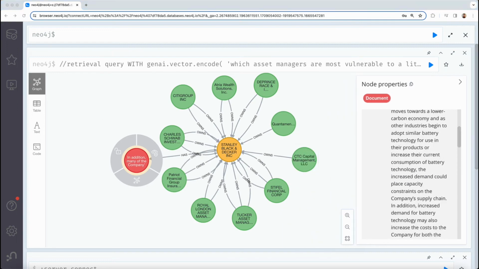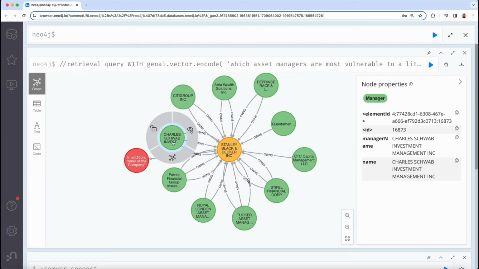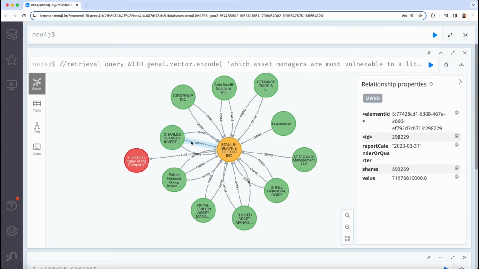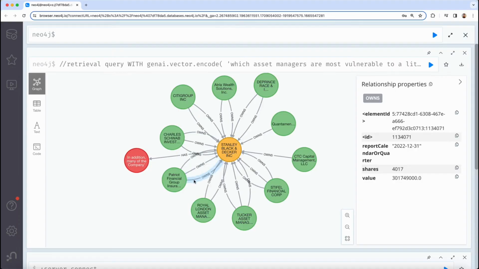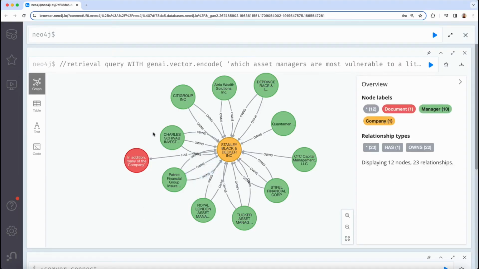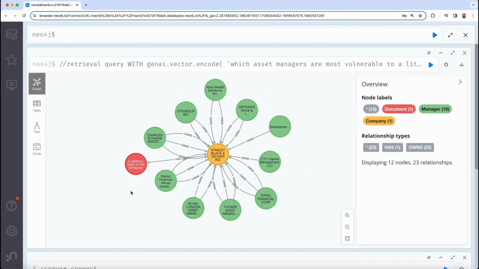Then with the graph pattern, we see the company that filed this document, this 10K document, which is Stanley Black & Decker Incorporated, as well as the different managers that hold a position in that company. It is through this subgraph structure that was extracted from the greater knowledge graph that allowed us to answer the user prompt with more specificity and relevance. An added benefit of using this approach is explainability and traceability. Because these ownership relationships and these filing relationships are captured as explicit relationships in the graph, it is very easy to trace back where the information came from and visualize it for multiple stakeholders as needed.